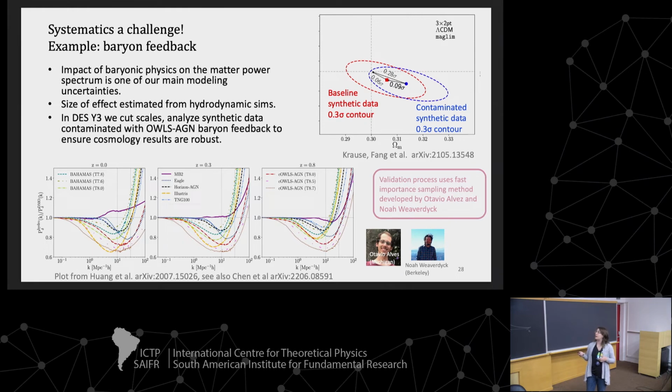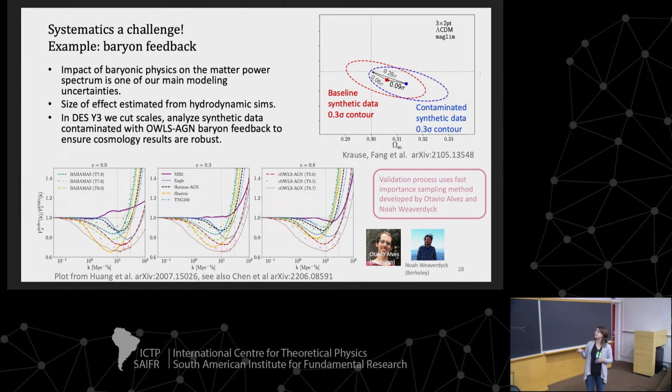The presence of baryonic processes, AGN, et cetera, can impact how matter clusters on small scales. And we can get a handle on the size of that kind of effect by looking at studies done on hydrodynamic simulations. What this plot shows is lines for the ratio between the hydro simulation power spectrum accounting for baryon effects over the dark matter only one, for a number of different hydrodynamic simulations.